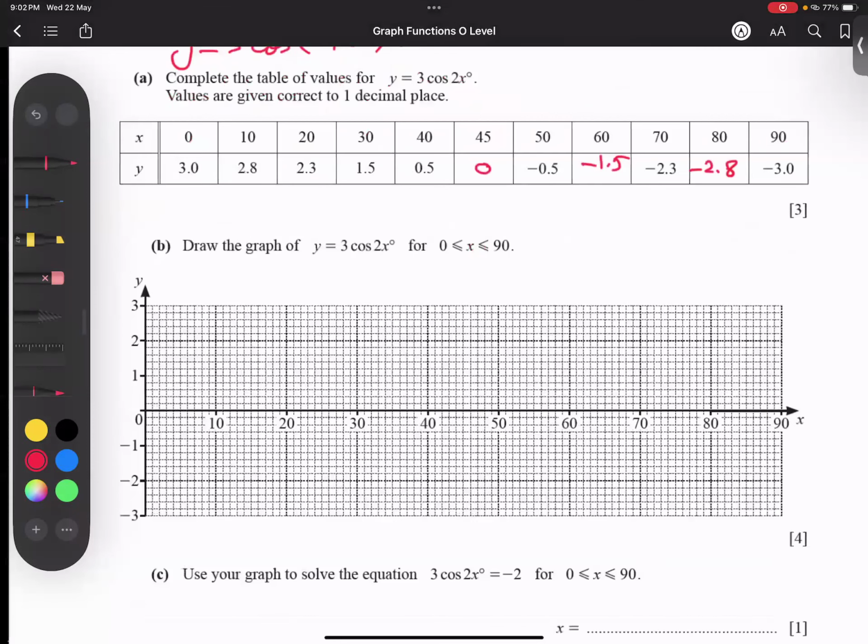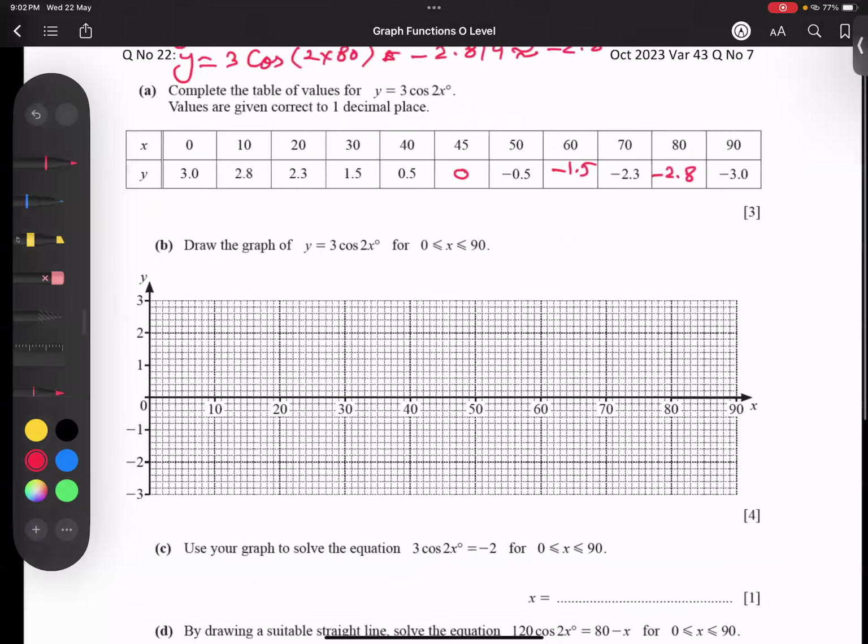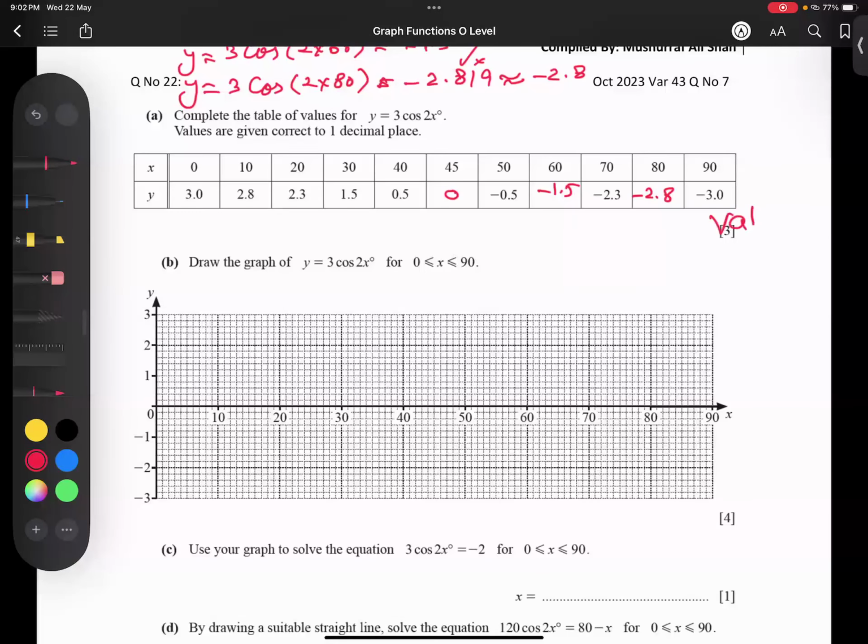Let's start drawing. But I told you, before drawing we have a formula. And what is the formula? Value divided by number of boxes. In all my previous lectures, I always explain this formula. The value is 10, and the number of boxes from here to here is 10. 10 by 10 becomes 1. So 1 small box is equal to 1. So I think the point is very clear.